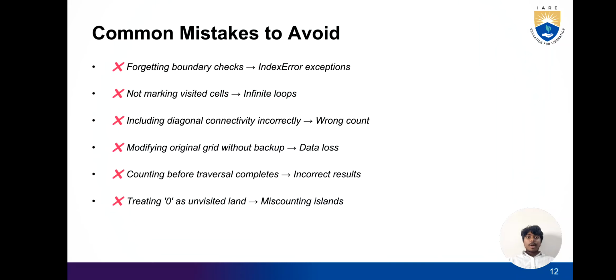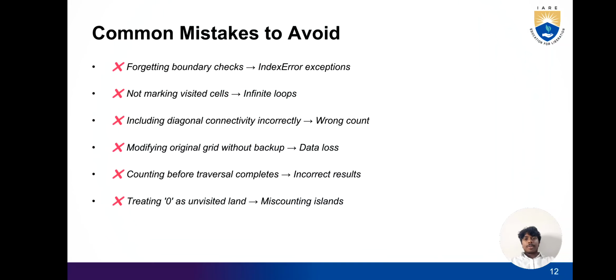It is crucial to mark cells as visited or change their value from 1 to 0 during traversal to avoid this. Considering diagonal connections: counting diagonal adjacent ones as part of the same island violates the problem definition and causes incorrect island counts, since only horizontal and vertical adjacency counts.